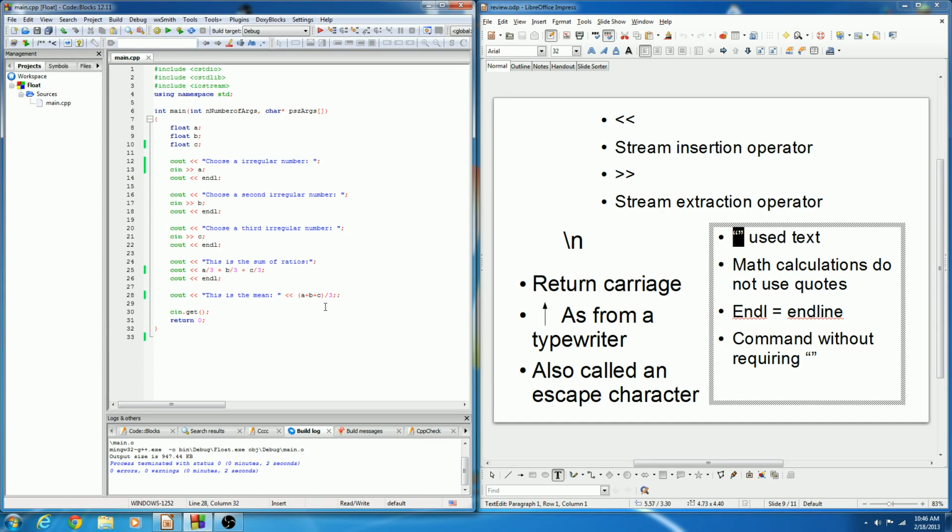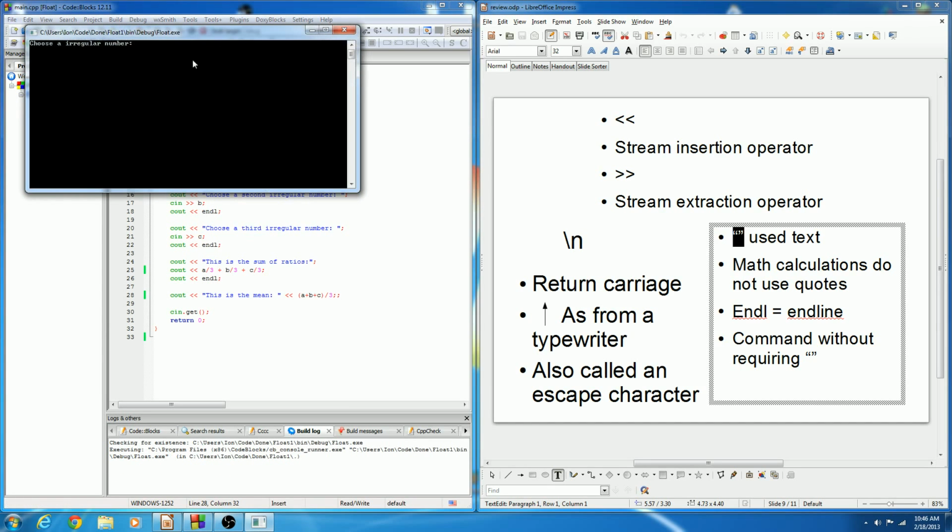You guys will see the numbers 56.5, 44.3, 98.2. You're going to see that the sum of ratios is 69.33. And the mean is 69.33 again.